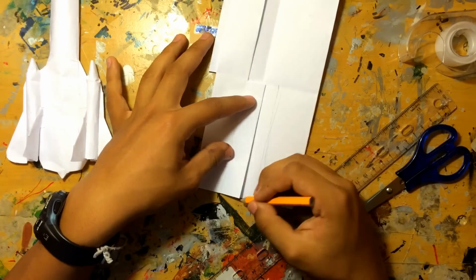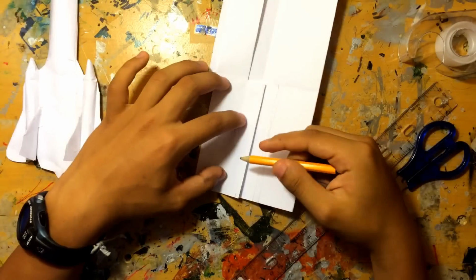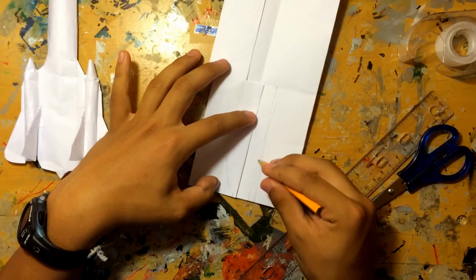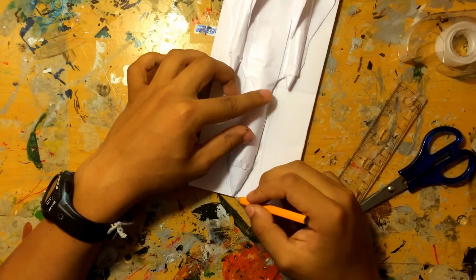And drawing the nose, I think it's best if you use a picture. But I don't have a picture right now because I use a picture on my phone. But I'm using my phone to record this video. So I'm just using my previous aircraft.